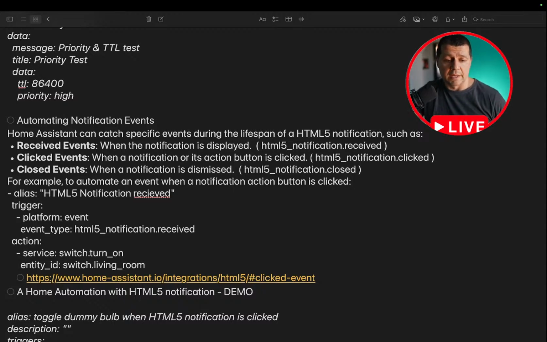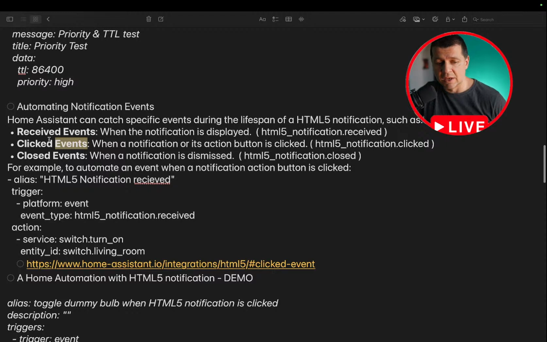So we have three events that we can catch with HTML5 notifications. Received events. This is an event that can be caught when an HTML5 notification is received. So, for example, you can make an automation like that: send an HTML5 notification to my devices, and if they received this notification, do something.